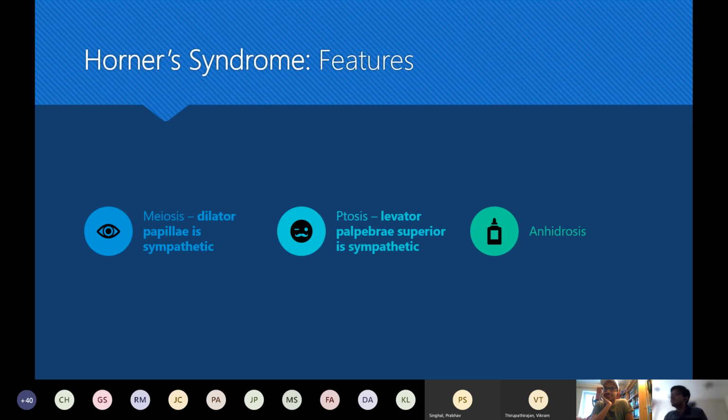So, Horner syndrome, for those of you that didn't know it. Three big features. You get constriction of the pupil because the dilator pupillae is supplied by sympathetic nerves. You get ptosis because the levator palpebrae superioris is supplied by sympathetic nerves. And I hope you know by now that sweating is like a fight or flight response. It happens when you're running around, of course. So those are your three headline features. I think PassMed says there's enophthalmos as well, but I've never been told that by any neuro consultant, so I won't tell you that either.